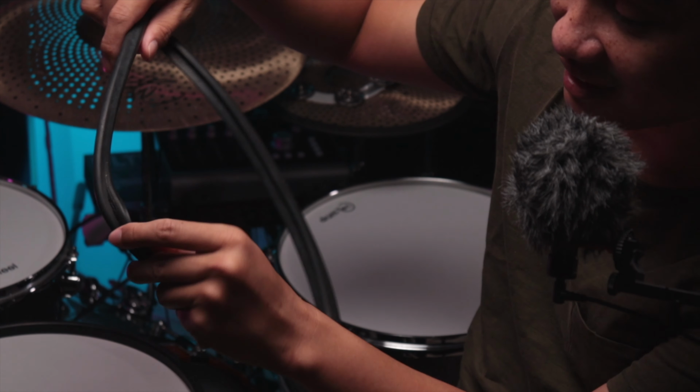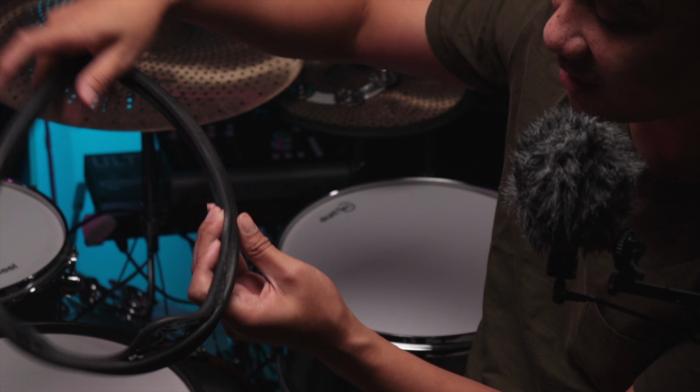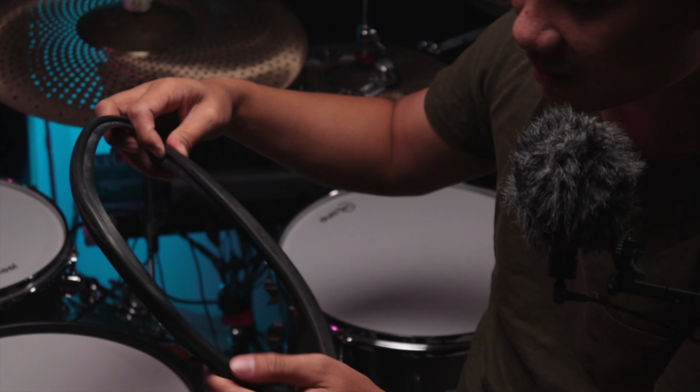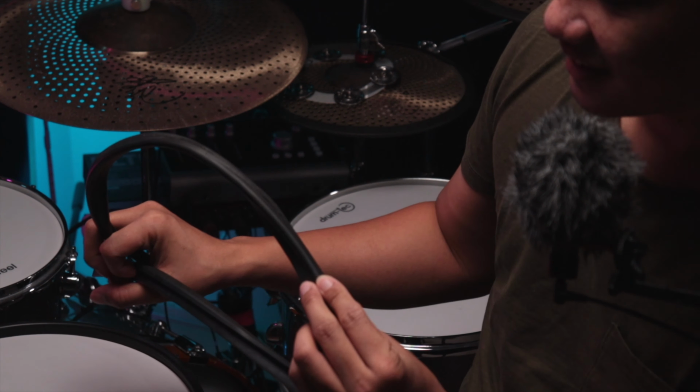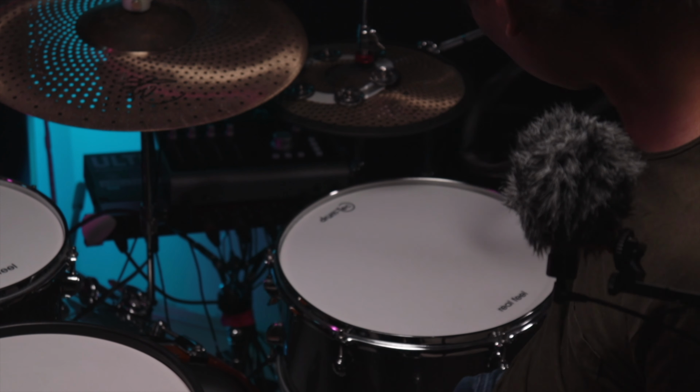I rotated it a couple times already, and the other parts are also damaged heavily. And when I say I hit hard, I'm not joking. So that's what happened after not even 2 weeks. So throw that out. If you are a hard hitter and you want to get the Pintec rubber rim, make sure to get about 50 feet or something, because you need to replace that every week.